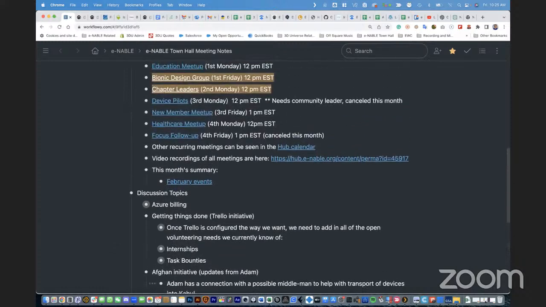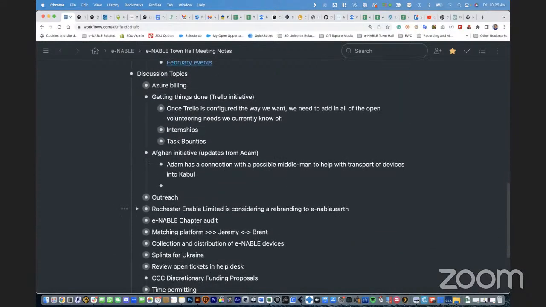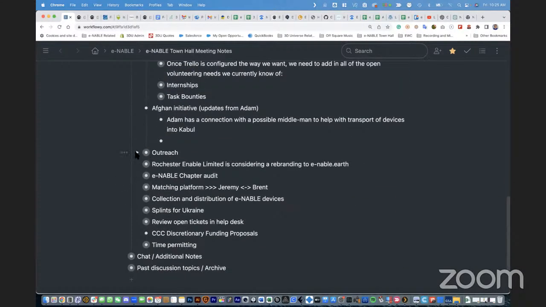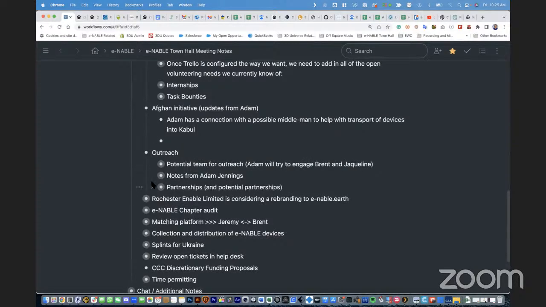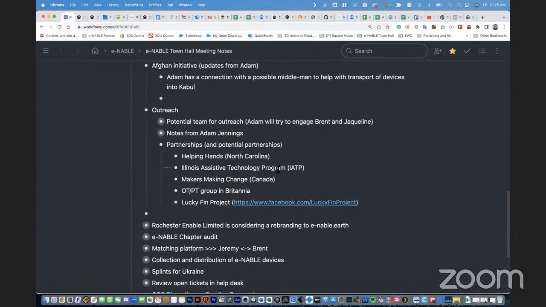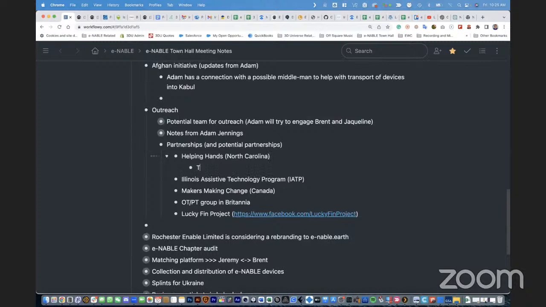So that's still ongoing. The Helping Hand project in North Carolina, I know I brought them up last week too. We're trying to get time pinned down for next week because we've got a handful or a half handful of volunteers there who want to help to facilitate the logistics.